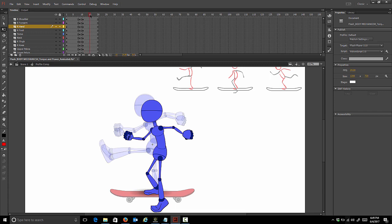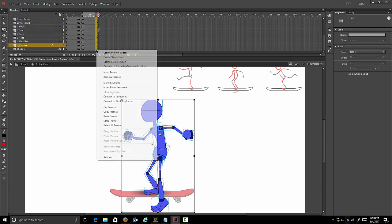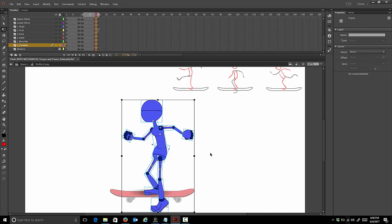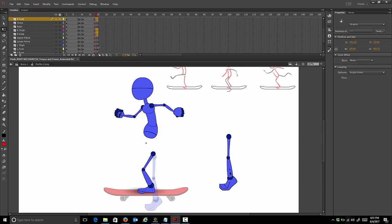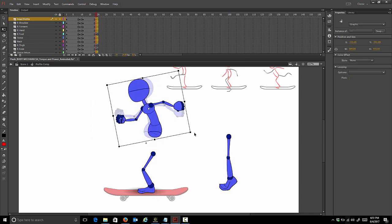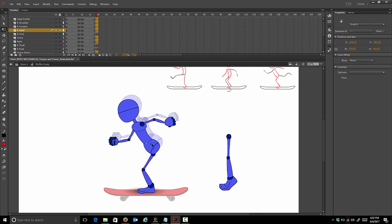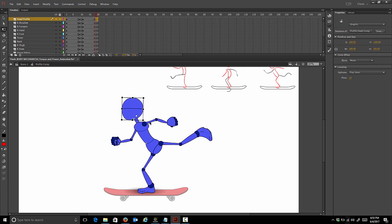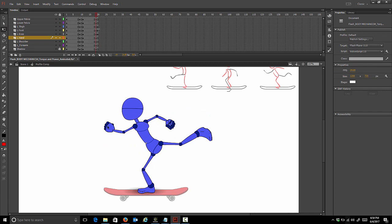Let's go to the next pose. He's going to ease into this as well, just like he eased out of his first pose, he's going to ease into the last pose - so let's go another 8 frames and key him here. Make sure we go from top to bottom to key everything. I'll press F6 on the keyboard. Notice I'm getting the legs in the right position first, then I'll adjust the body. For this pose we want to have him leaning forward quite a bit. I'll flip the torso back around to get him arching his back in the opposite direction, and rotate his hips. Notice the S curve that runs through the arms - just for an appealing pose.